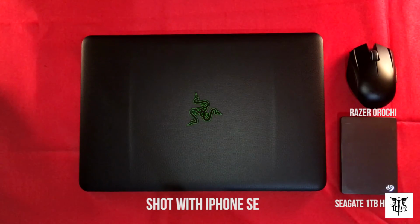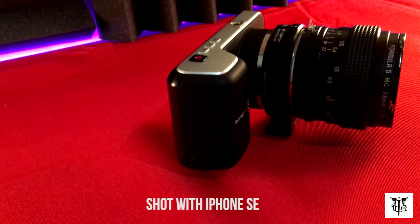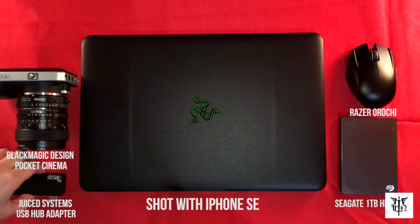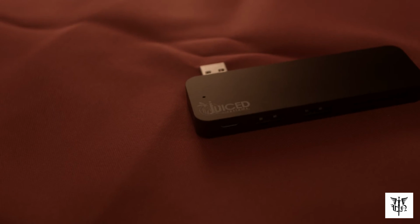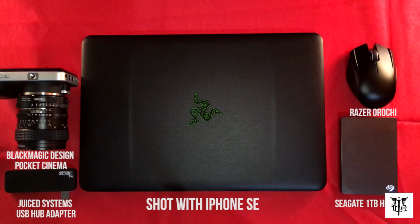As for the camera, I upgraded it to a Blackmagic Pocket Cinema, which is what I'm recording this review with, which now means I need to use an SD card. That's when this handy adapter from Juice Systems comes in, supplying me with micro USB, 2 USB 3.0 ports, full and micro SD card slots. Loving it so far.